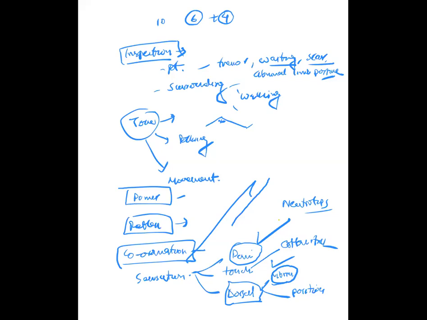So what I have done so far: I did the inspection, and then I checked the tone, the power, the reflex, and I have also seen the coordination and sensation. That is pain, touch, and dorsal column, vibration sense, position sense. If I don't have enough time, I will check only the pain by neurotip and the dorsal column by vibration with the tuning fork. Okay. So what did I miss here? I missed the clonus test.